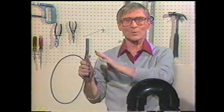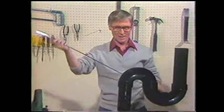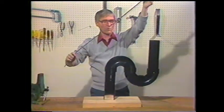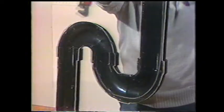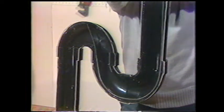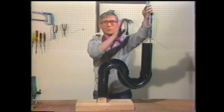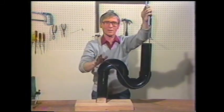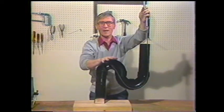In this segment, we're going to show you how to use a snake to clear a plugged drain line. Now, a snake is a stiff piece of wire with a handle on the end. Put it into the plugged line and work it back and forth, turning the handle as you go. You'll find that when you reach the blockage, this action will begin to clear it. Now, once you've cleared the blockage, run the water through and your line is clear. In the next segment, we're going to show you how to select a plunger and how to use it.